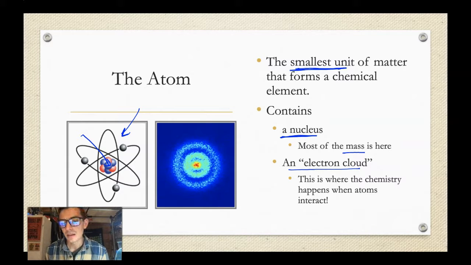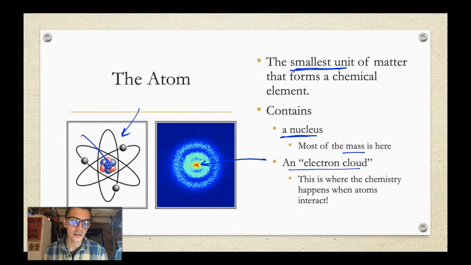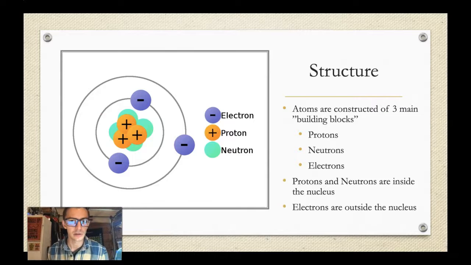And then there's also an electron cloud, which is basically the space where these electrons are flying around. Those are the little gray objects here that fly around in the orbit. And that actually is not a great way of describing how atoms, the electrons move in an atom. They move, instead of moving in orbits like a planet, they kind of move in this random sort of cloud structure that you have on the right image there that's blue. There's a, you can see the little red dot in the middle. That's actually the nucleus to the atom. But on the outside, you have all these electrons that are in a cloud. It looks like there's actually thousands of electrons there, but really there may just be four or five.